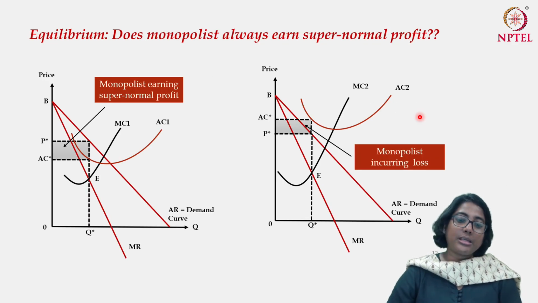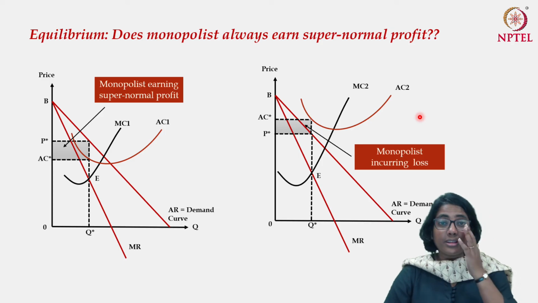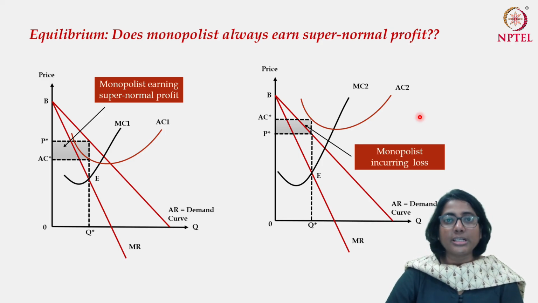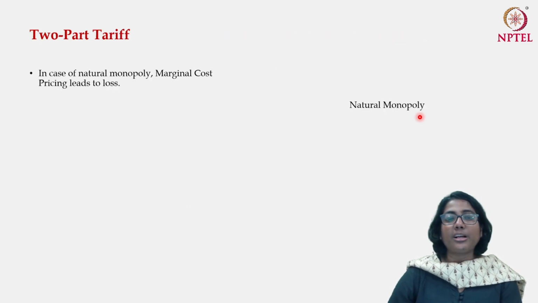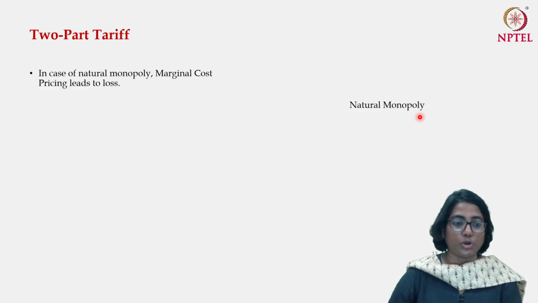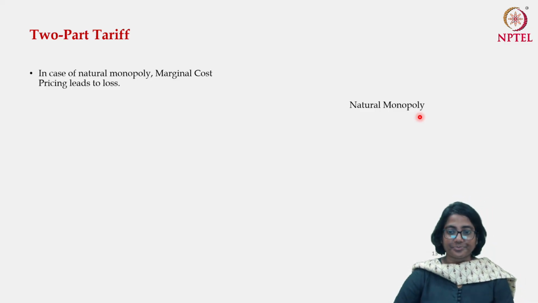We have already discussed that the natural monopoly, given the nature of the investment in the energy project, tends to arise because your fixed cost is too high, and your variable cost is relatively much less as compared to the fixed cost. Now, if that is the case, is marginal cost pricing really helpful? Will that really be the optimum solution or not? The answer is no. If there is a natural monopoly, marginal cost pricing does not lead to efficiency. The monopolist will actually incur some cost if there is marginal cost pricing.